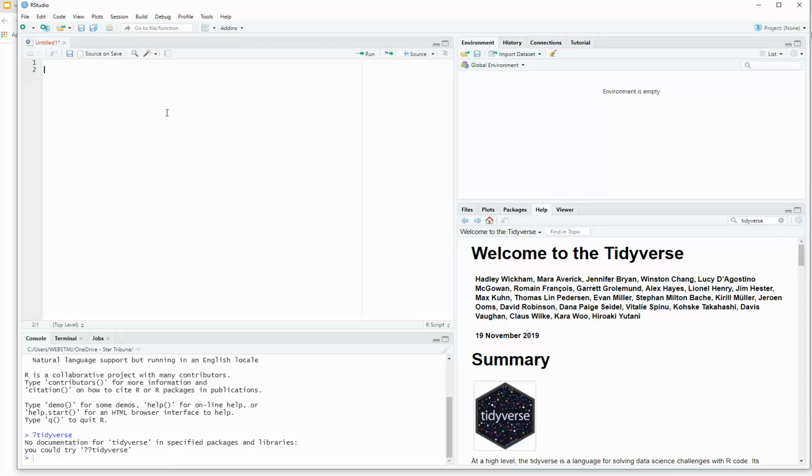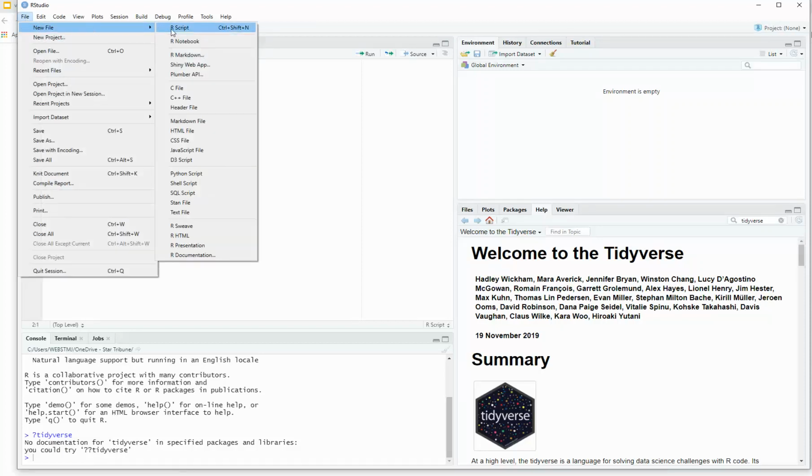So the first time you need to install packages, when you're first getting started, or if you get a new computer or anything like that, you need to install your packages, and you can do that in a script window like this. And if you remember, what I did is went to File, New File. I chose an R script, and I'm going to come back here and talk about some of these other options in a minute.